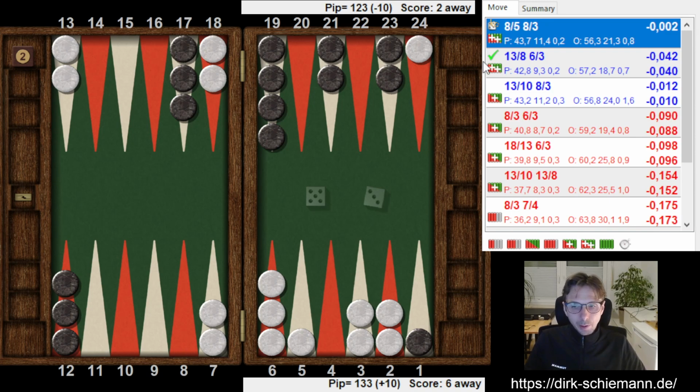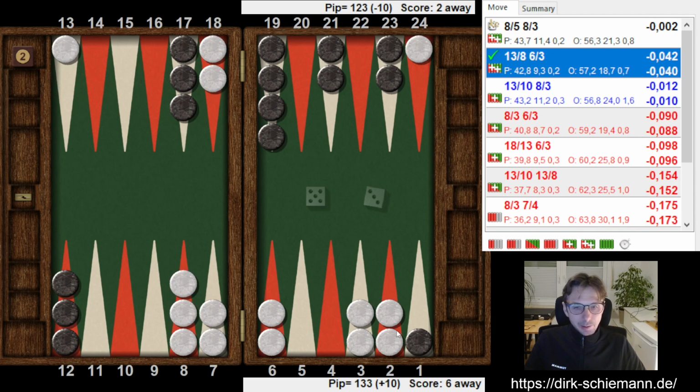But bottom line is, the way I played it, that's structurally bad. Again, the 8 point and the deuce point don't work well together. And I leave a shot anyway. So why not try to play more constructively?